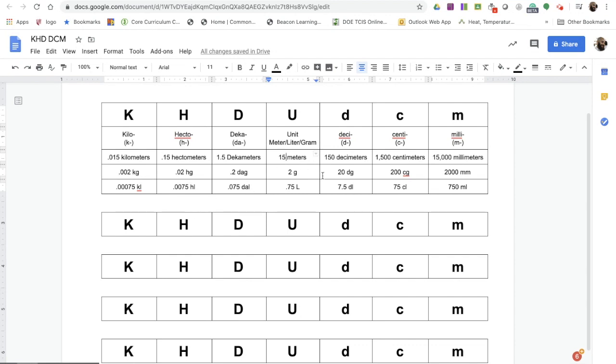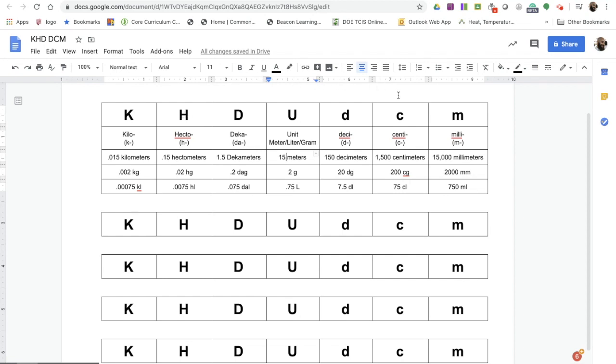Anyway, sometimes you may start with centimeters. Let's say you need to go from, we'll use the centigram example. So let's say you're going from centigrams, 200 centigrams, all the way over to hectograms. How many hectograms is 200 centigrams? You would do the exact same process. Count to the left. 1, 2, 3, 4. I've arrived at my destination and I know I need to move 4 to the left.